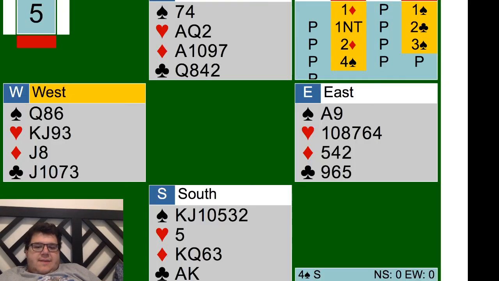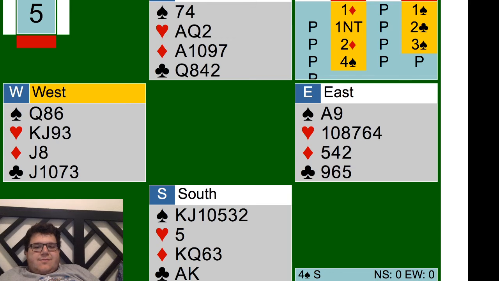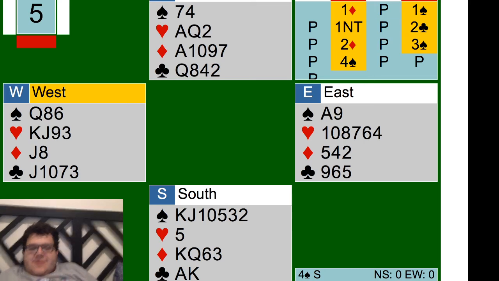So partner opens a diamond, and we have a pretty freaking good 15 count. 6-1-4-2. Oh, it's giving me... I didn't realize that it doesn't flip the minors in this mode. That's interesting. So I bid new minor forcing after partner rebid a minimum 1-0. Jumped to 3 spades because I wasn't sure if 2 spades was forcing, and we did have a 6 spade suit and a little bit of slam interest.